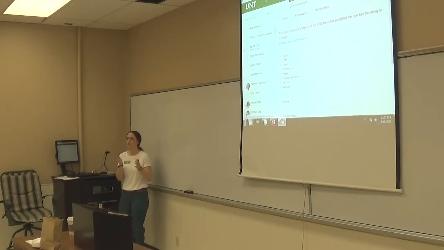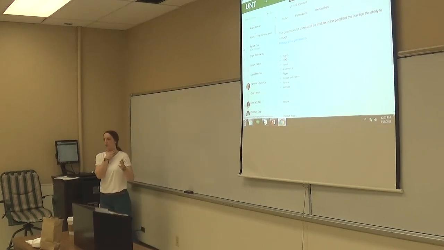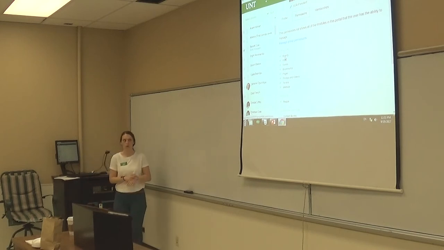So this is a portion that we obviously don't require them to add all the officers and members to the portal, but we encourage them to add as many people as possible. And any of those officers that are going to need to be updating the profile, filling out event applications, or filling out any forms for the organization should be a member of the portal here. Any questions on any of that? Okay.